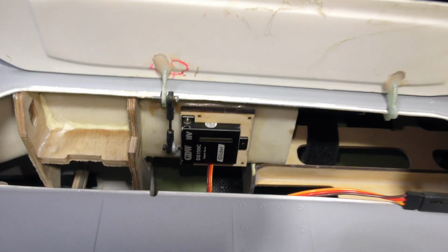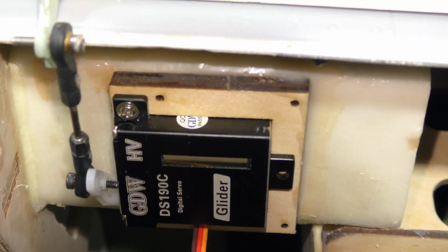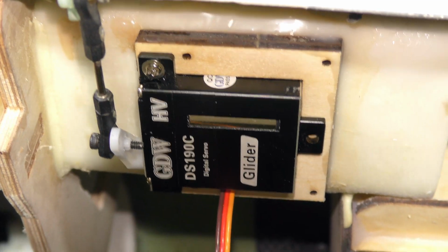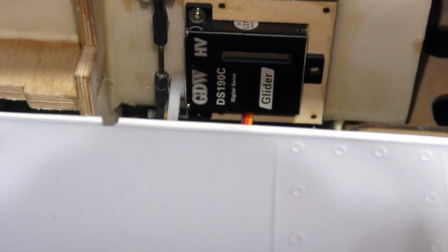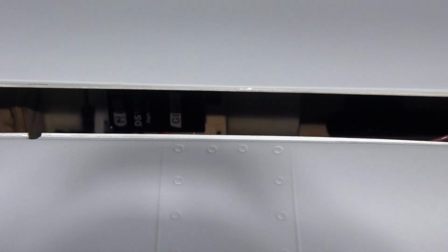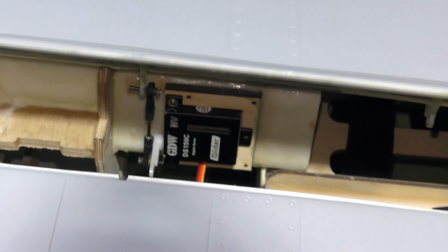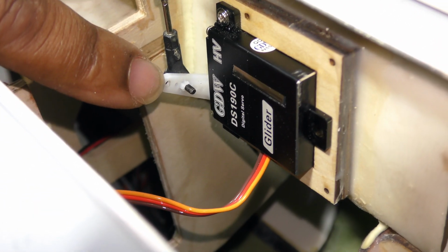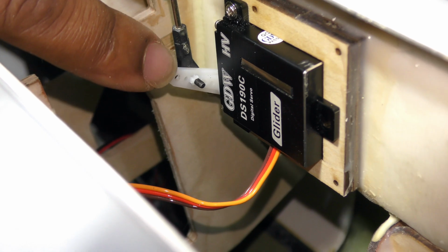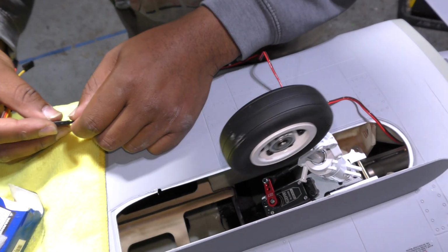What I'm testing here is if I can actually adjust that servo arm so that I can prevent it from hitting the gear, and I think I can. Right now it'll fully close. Let's put this in there. What's preventing it from fully closing is a wire because I'm testing it, but I'm pretty confident it'll fully close. As you can see, I've moved that linkage from the topmost hole, which is where it came in, down two holes. There we go.